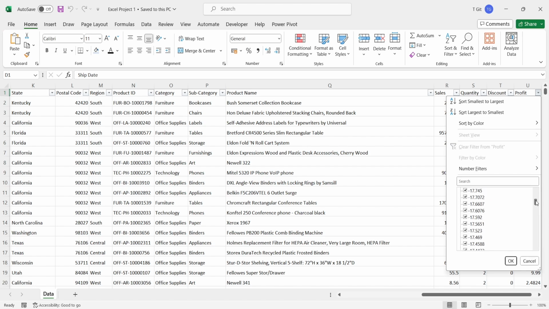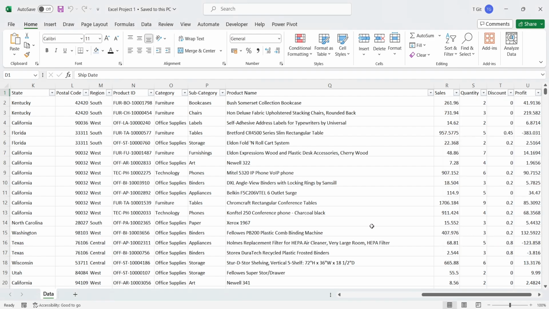You can simply scroll down and have a look at all the values, because in this case we have no null or blank values. So we will be using this data to create some visuals. We will create an Excel report, and in that report we'll see how you can add different visuals and format them.